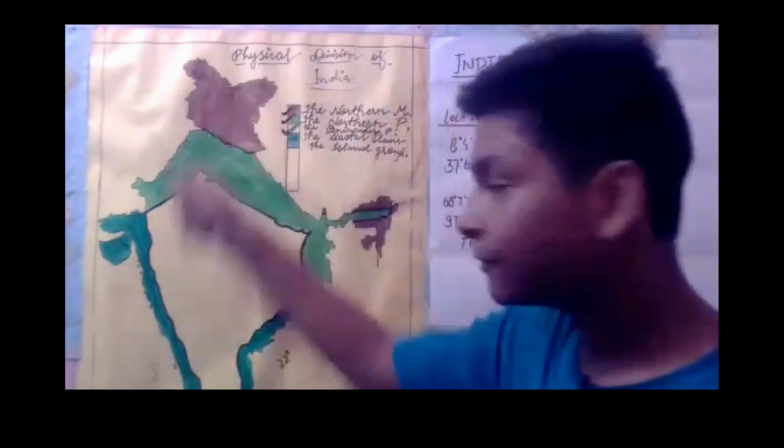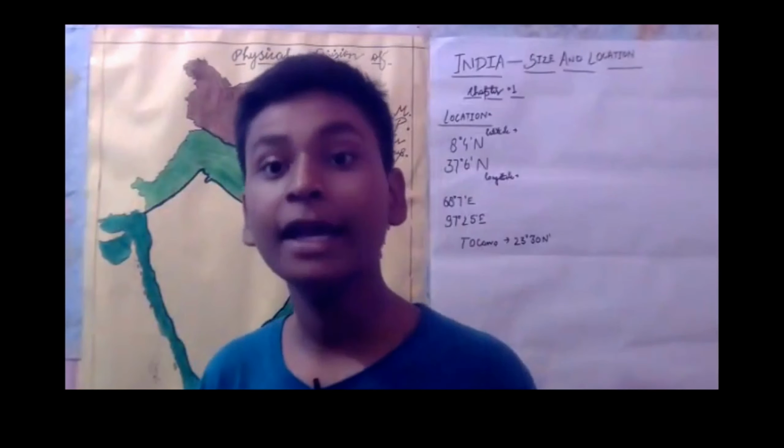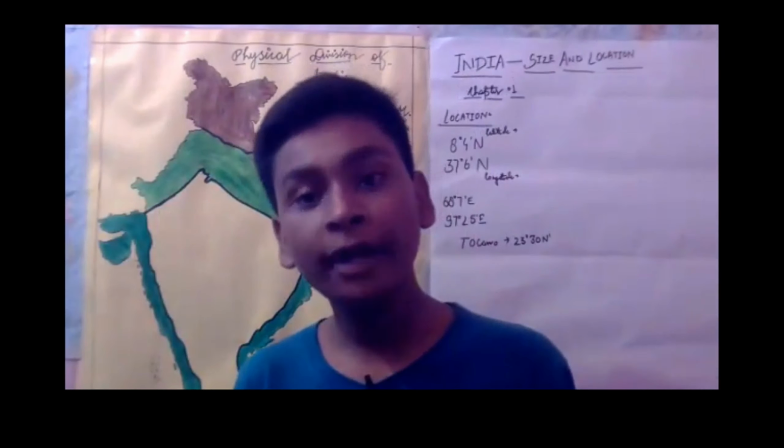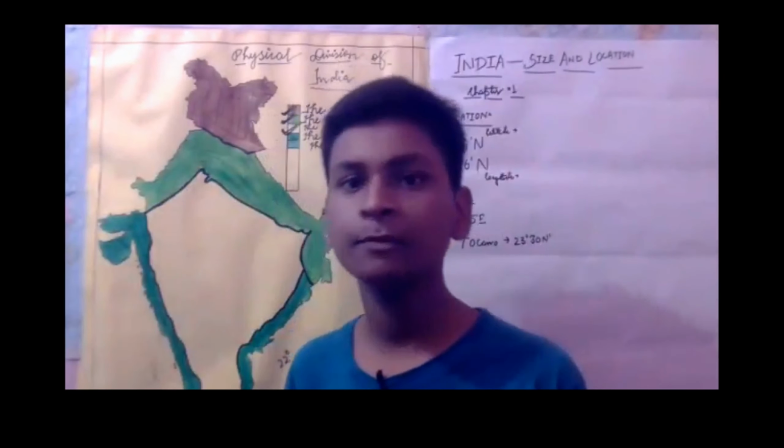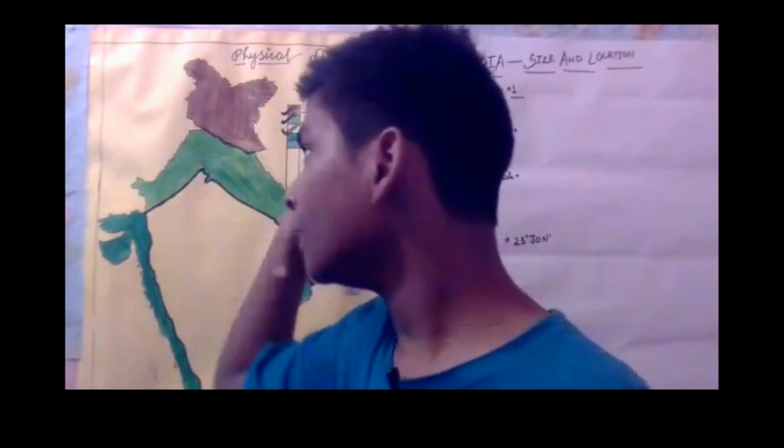So that's why the first line of the chapter says that India is a part of a very ancient civilization, and that is, of course, the Indus civilization. So this was the first line. The second line says that in the last 5 decades, meaning the last 50 years, we have done a lot of growth.